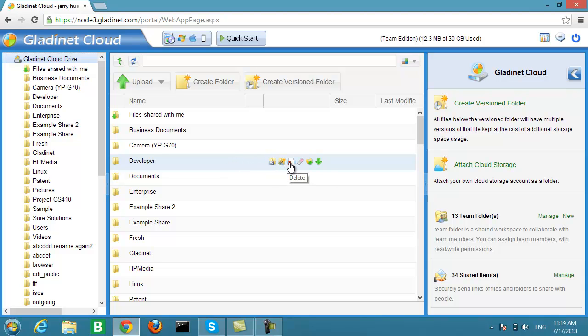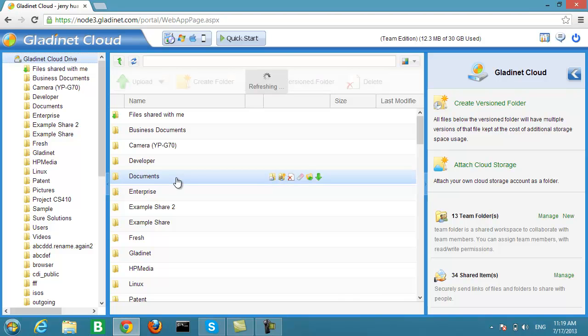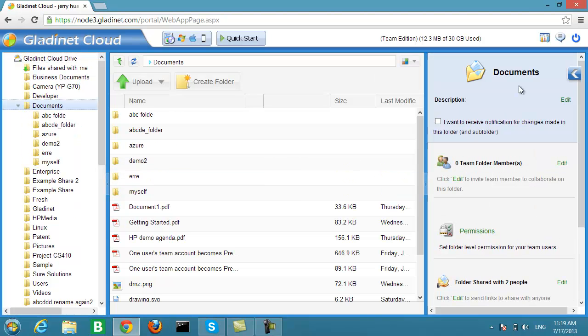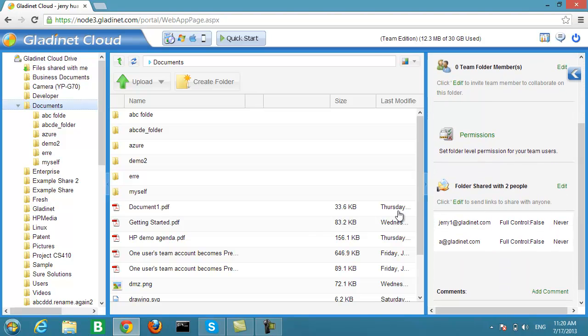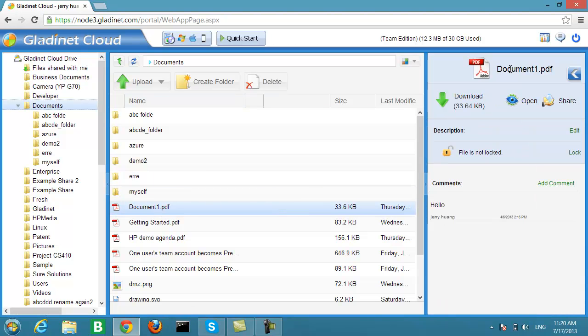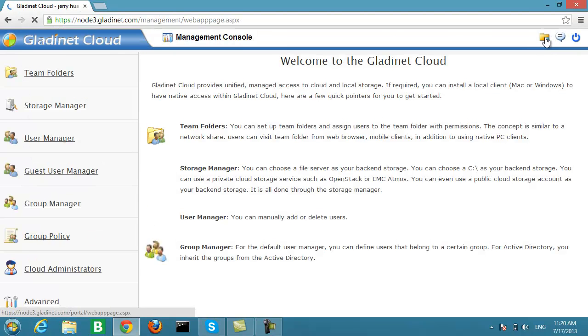And as you hover over each and every row of file and folder, you can see the hover icons are the actions you can work on. And as you click into each and every folder, you can see the right hand side is the folder's detailed view. And if you click on a file, the same thing would happen. You're going to see the detailed file view on the right hand side. So that's the overview of the web browser-based file manager, new look theme, the blue theme.